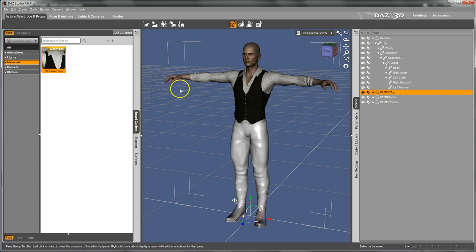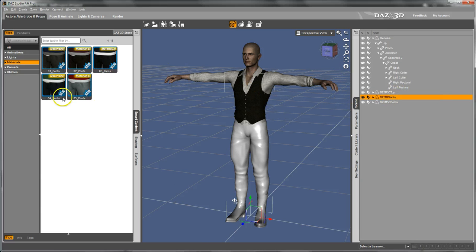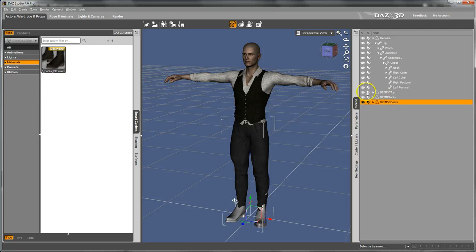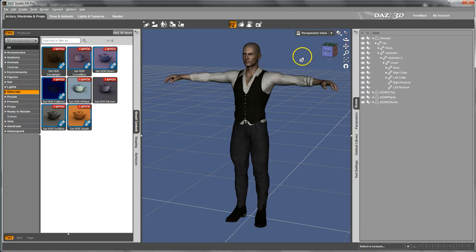So that's that one. So let's do pants. There's a number of materials here, different colors. I've just chosen the default first one, but obviously if you want to play around, do so, but I believe you're going to be getting some other clothing anyway. So merge into scene for the pants, select the boots, only one set for that, merge into scene for the boots. So there we go. So there we have our character. Michael 5 has now got clothes.